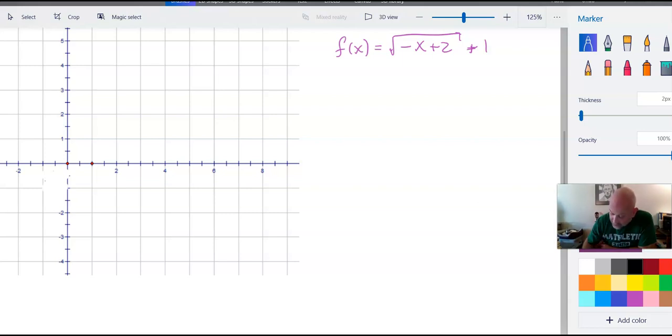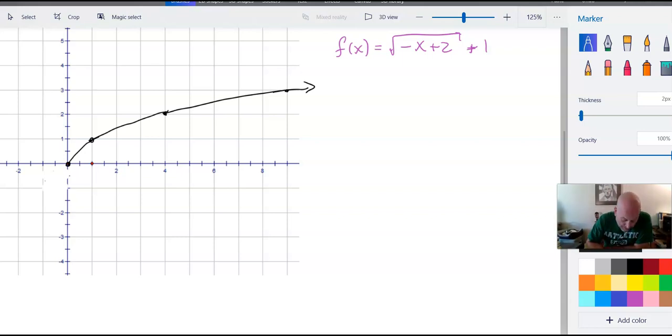But it is a square root function, so we need to look at what the square root function looks like. If you have trouble making it, just think in terms of square roots. The square root of 0 is 0. The square root of 1 is 1. 2 is not a perfect square, so just jump up to the next perfect square. The square root of 4 is 2, right? The square root of 9 is 3. So you can actually map this whole thing out. Right? So it looks something like that. That's what we're going to be manipulating.